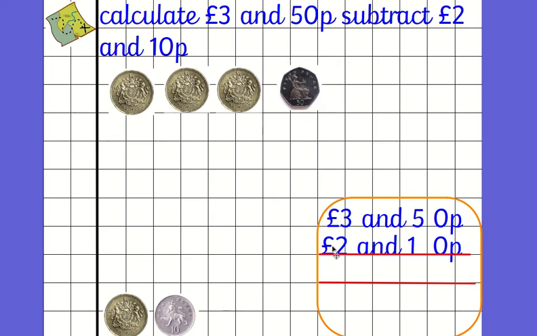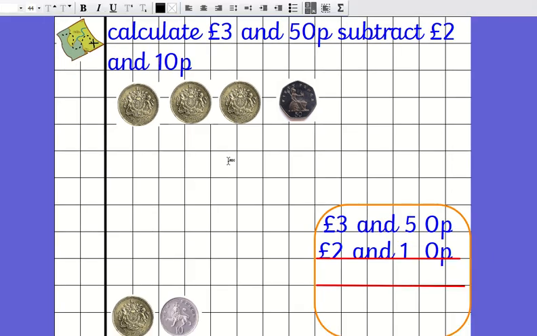So the way we're going to set it out is like I've done already in this box here. You will write £3 and 50p, and then underneath the only thing I've missed out that I've just realised is my takeaway sign, because otherwise you wouldn't have known what operation I was doing. And I'm going to take away £2 and 10p, and then you just do it in the column because you've got your hundreds, your tens, and your ones column.